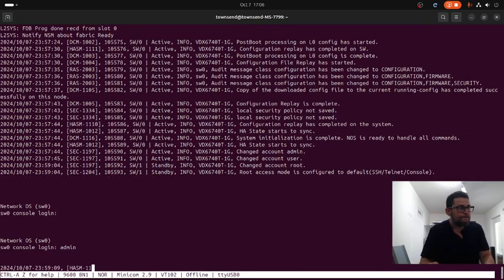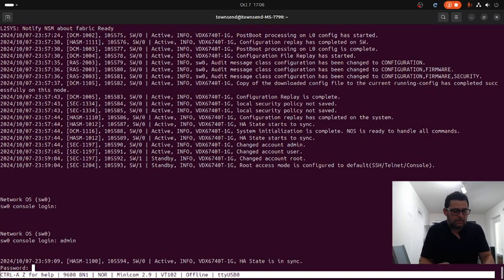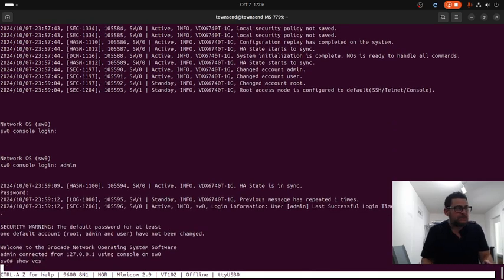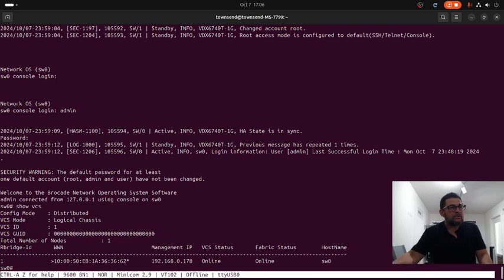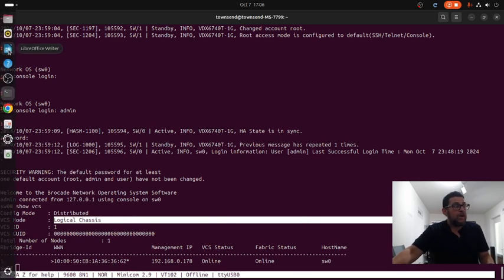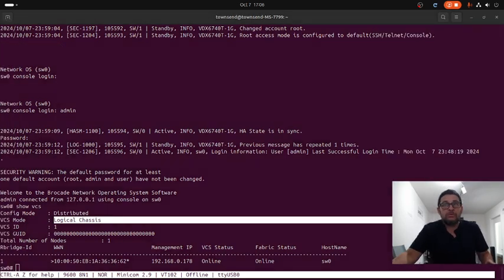Admin, show VCS. So right here, look at that. Logical chassis enabled. But the Access Gateway mode is still on, basically. So we need to go to the configuration mode.